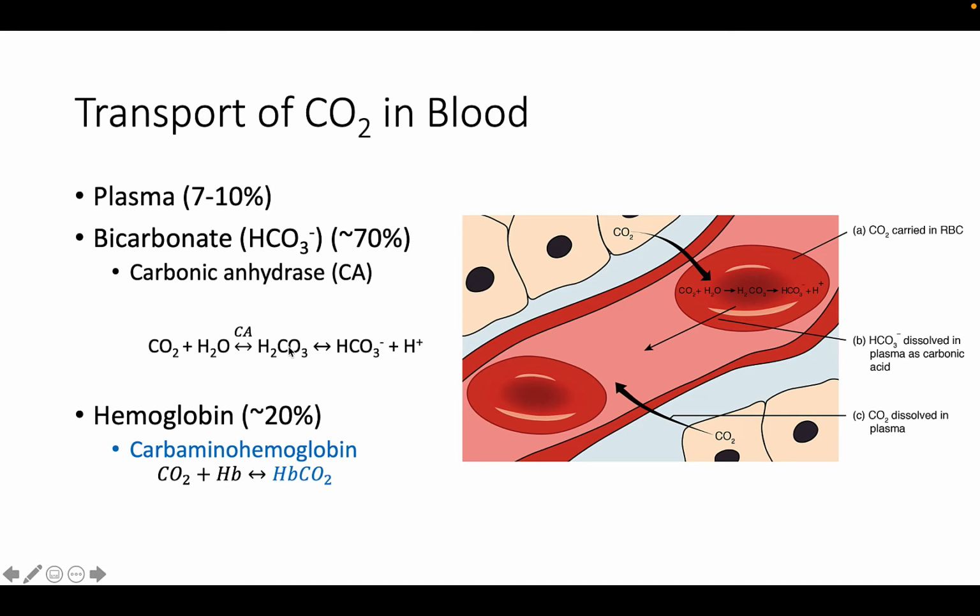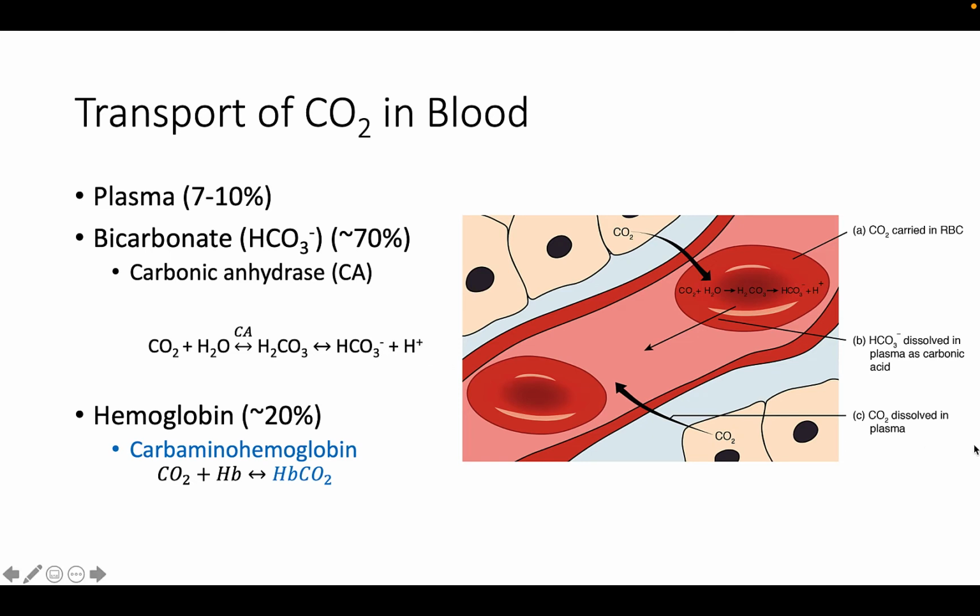This carbonic acid automatically dissociates into two ions, right? They're negative and positive charge, so they're ions, bicarbonate and hydrogen ions. So this formula is depicting just that. One thing to notice here is that if we have bicarbonate, we have hydrogen ions. Thinking back to our chemistry section, hydrogen ions contribute to pH. So the more bicarbonate we have, the more free hydrogen ions we have floating around, and the lower our pH will be of whatever fluid this hydrogen ion is present in. So in this scenario, blood. We'll come back to this idea in a bit.